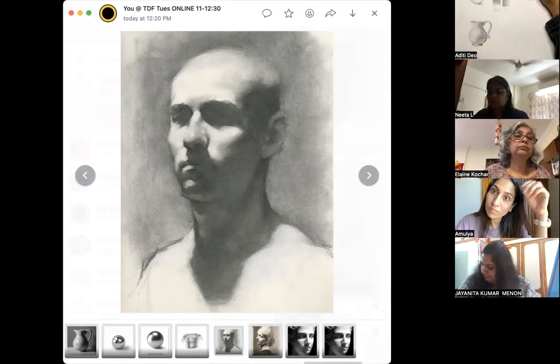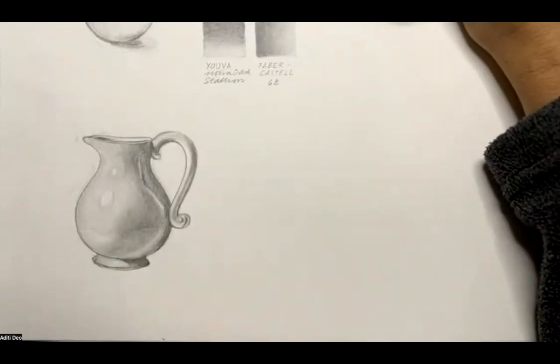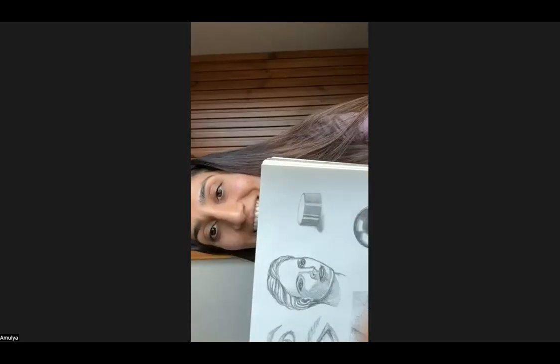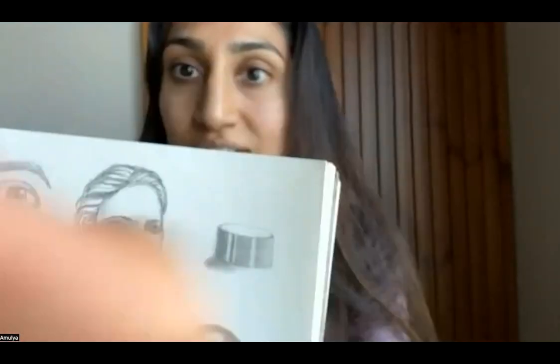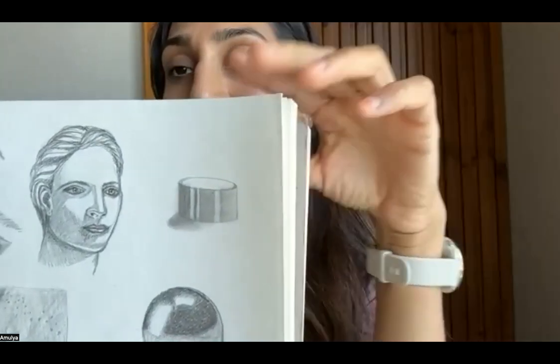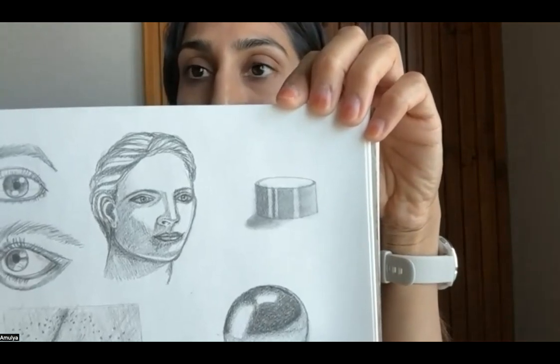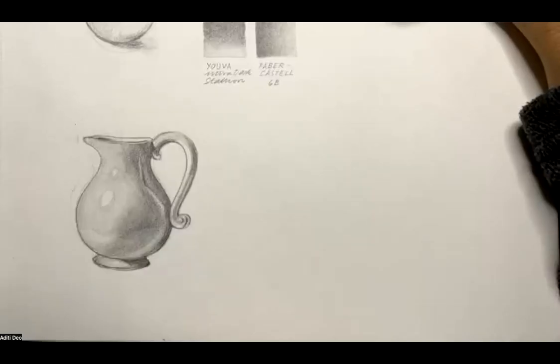Okay, we have another 10 minutes, so give it a shot. Let's see how it looks. Okay, let's see, Amulya. Is that the last image? Did you just make this right now? Oh, it was made earlier. Okay. You hold it a little to your left, because it's leaving the screen. Nice. Do you want to try just blending this? Okay, let's see.